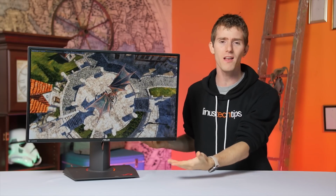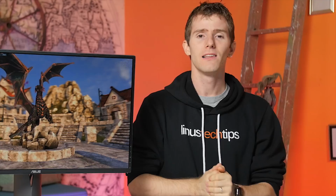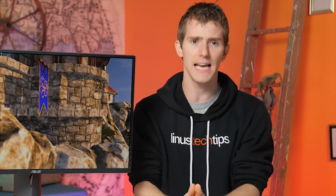But for the folks who think that TLDR just isn't enough to go on to make an informed buying decision, and the ones that watch our videos to drool over the tech porn as much as anything else, let's get into what makes the Swift PG279Q special and where it falls in the rest of the competitive landscape.